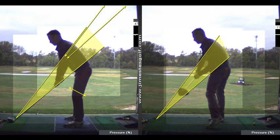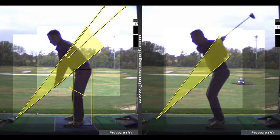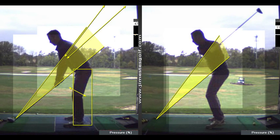So the keeping the heel down part, that's just a drill, right? Well, no, eventually I want to have you working on trying to keep the heel down in transition. Because if you'll notice, right here, it comes up. You're already up, and you're not even started down. That heel's up too early. That's throwing your timing off. It doesn't give the club a chance to drop.